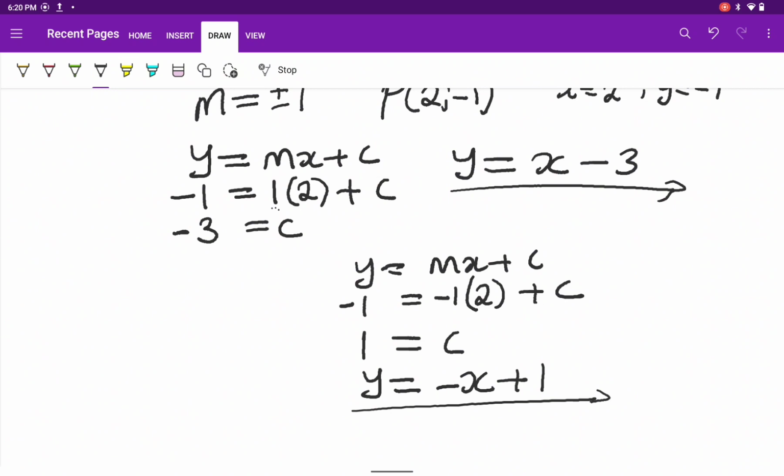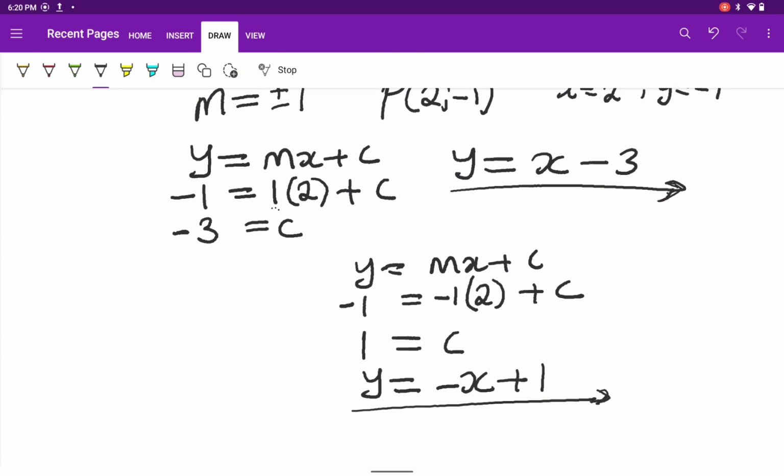They may ask you to calculate the equation of the axis of symmetry. If they have marks, they can ask you to get them both, but if they don't have marks, they can ask you to get one of them. So just check whether they say the one with a positive gradient or the one with a negative gradient. Either way, they will ask you to calculate the equation of the axis of symmetry.